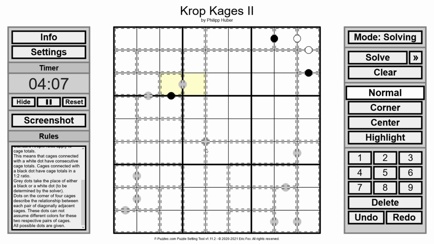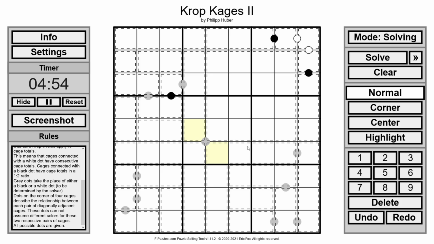Now we also have another special Kropki dot, which is right here, because it's not between 2 cages, but between 4 cages. And the rule right here is just that diagonally adjacent cages have to follow this Kropki rule. There's no Kropki relationship between these two cages unless otherwise stated in another cell, but these do not necessarily have to be in a 1 to 2 or consecutive relationship, but these diagonal cages have to be, and these diagonal cages have to be.